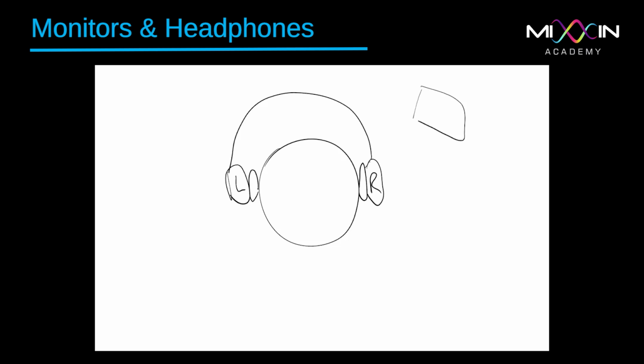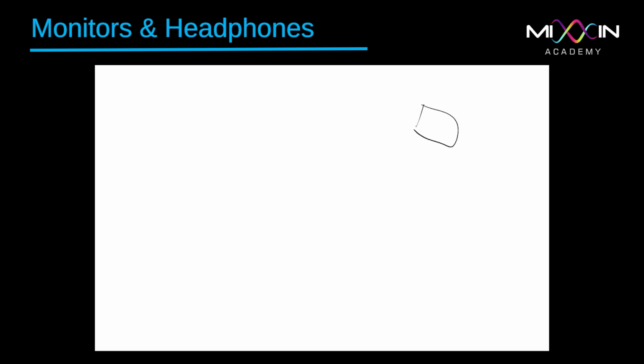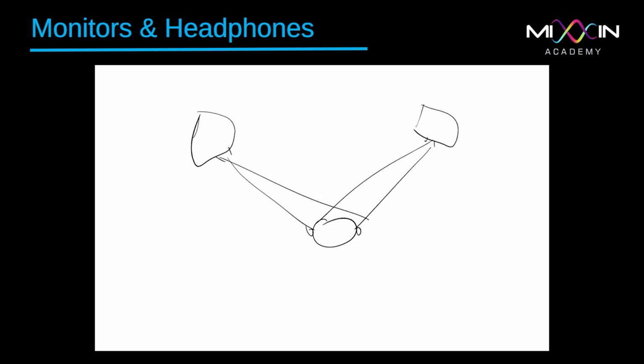When you're listening to the studio monitors, let me delete this. When you're listening to the studio monitors, both of your ears can hear both of these. So here you get a stereo image, of course, because they are separated. You get a stereo image nicely, and the depth coming from reverberation you introduced into your mixes, but it's a different kind of a soundstage. You do hear each one of these speakers with both ears. And when listening with headphones, you don't have that. So that's where the difference lies.